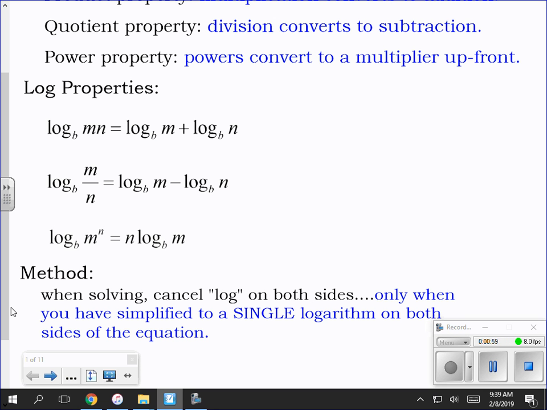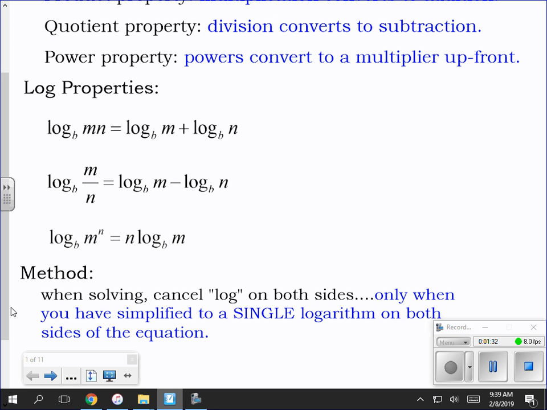My calculus students, on the other hand, want the completely opposite. They want to take one complex logarithm and change it down into several simple logarithms. It makes it much easier for them to do the work they need to do. It's just the nature of the beast. But these rules are just like the rules for exponents. You need to know them, you need to be able to use them, you need to have them down. You can't do some of the things we need to do if you don't have these rules down.